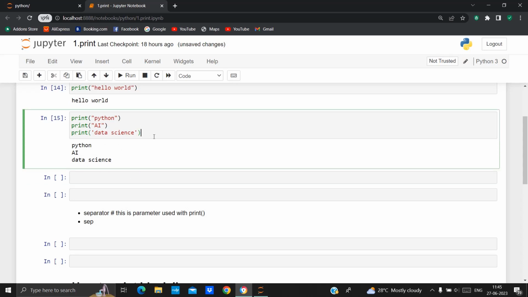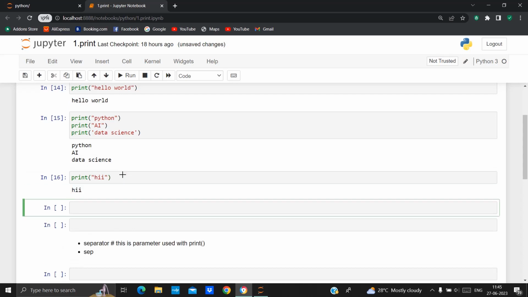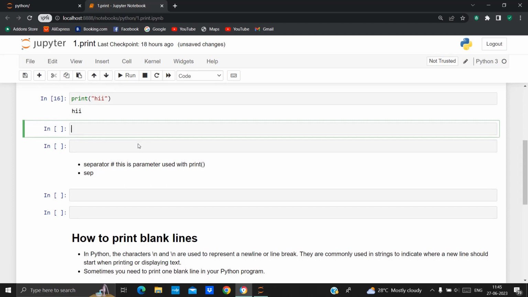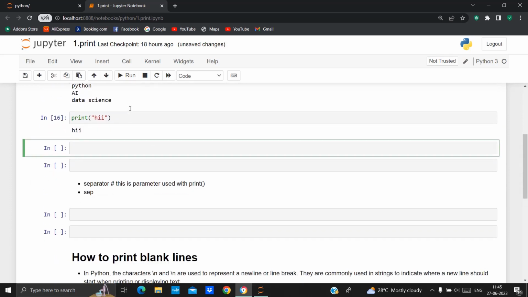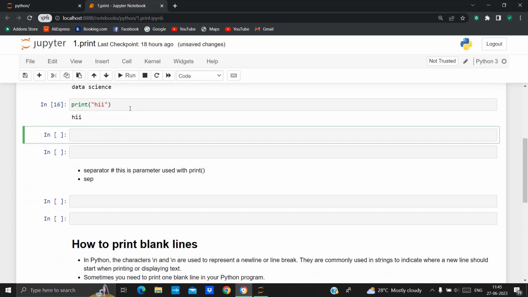मैं फिर से एक दिखाती हूँ. मैंने ऊपर वाला जो सेल है वो कंट्रोल प्लस एंटर से रन किया था, but if I print hi here, you look at this, we only have one single cell present right now. But if I run this cell with the help of Alt Enter, एक न्यू सेल भी मिला और प्रिंट भी हो गया हमारा सेल, राइट? सो ये एक शॉर्टकट है और एक क्विक सा तरीका है कि आप जल्दी से रन भी कर सकते हो और एक न्यू सेल भी इंसर्ट कर सकते हो, राइट?